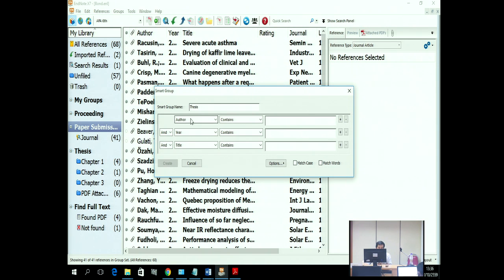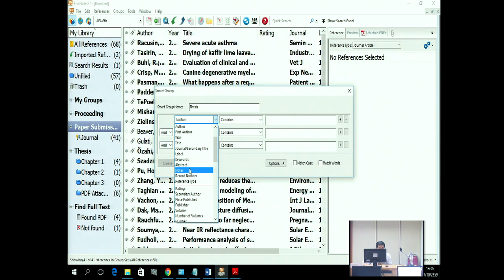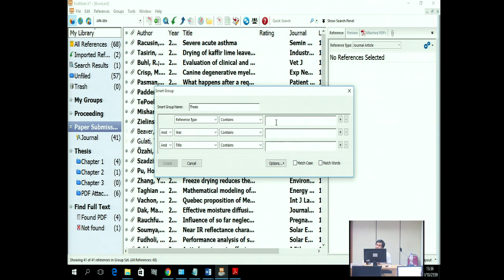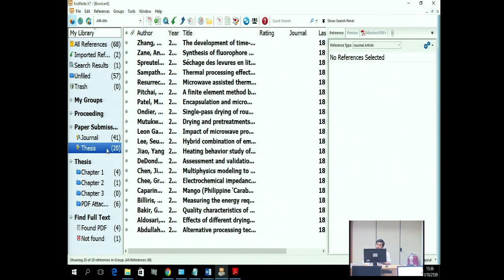Then for the criteria, you set the field to reference type. Choose reference type again, then type thesis. Then just click create. Create again. So how many references belong to this group? You got an idea? And can you do it on your own for book?